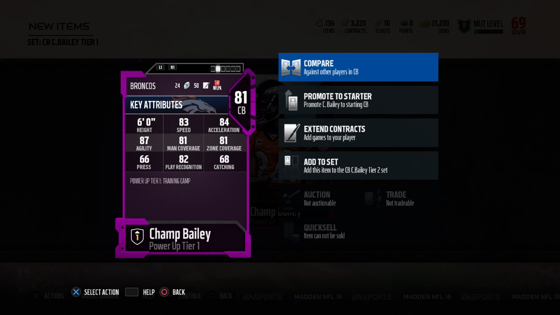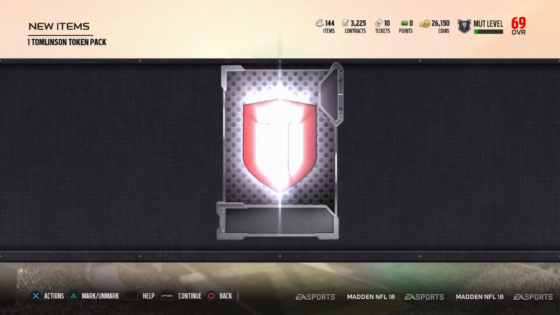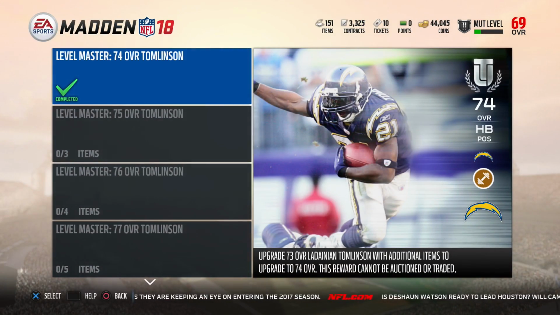You guys will see the stat difference, it really is not a big difference whatsoever. The only thing that I noticed is the man coverage and zone coverage is up by +1, which I don't think is going to make this card any different from the 80 overall. But you know what? Once we get up to that 85, I feel like it could be a lot better.